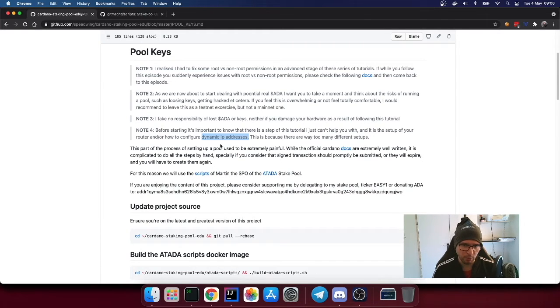In this tutorial we haven't covered the relays, but we are doing a relay and a block producing node, and we need the nodes to talk to each other. They do this by setting up IP addresses or DNS names. We will see how and where we will have to configure this, but I will not go into details of how you can do this.